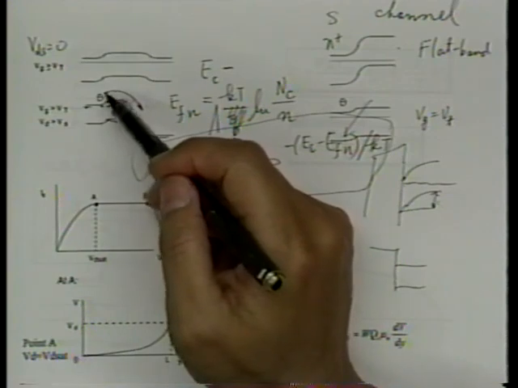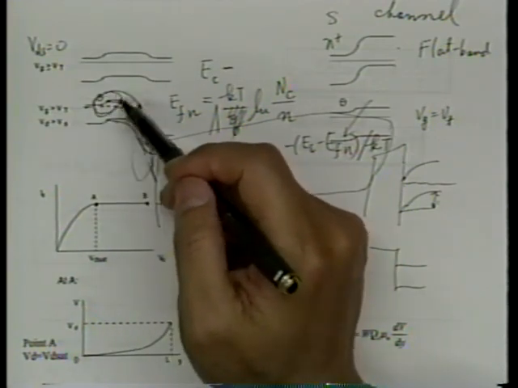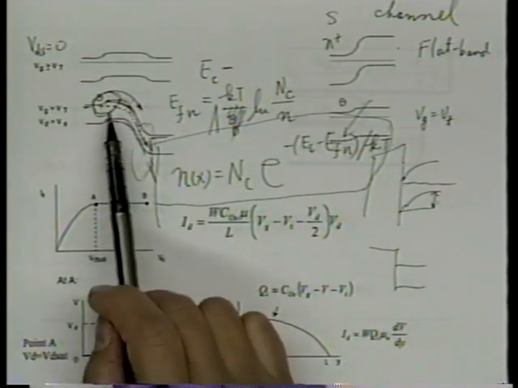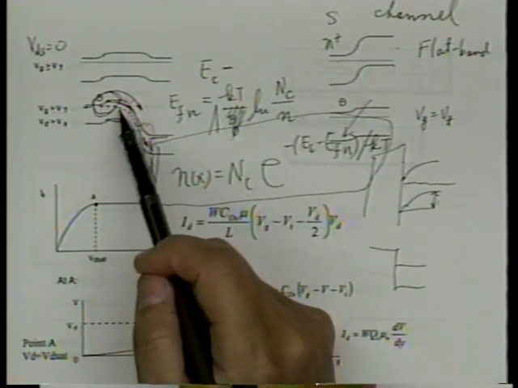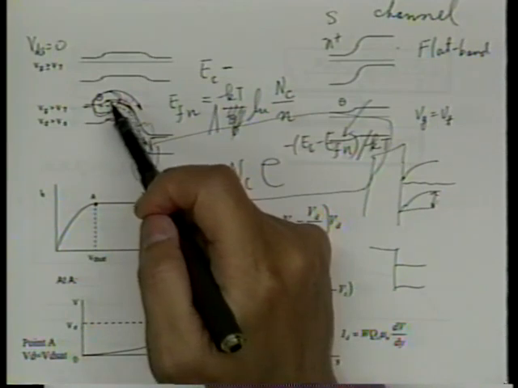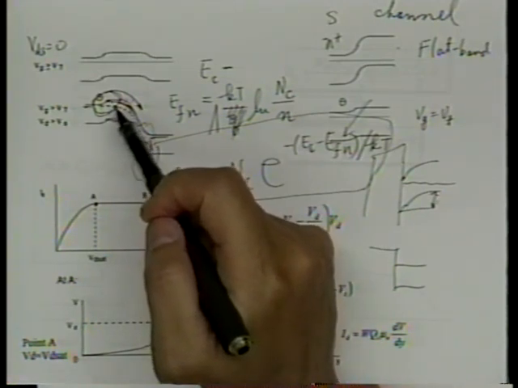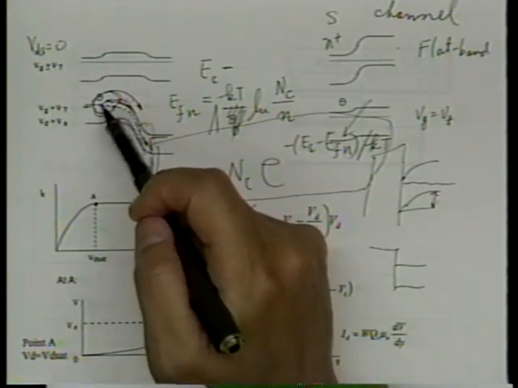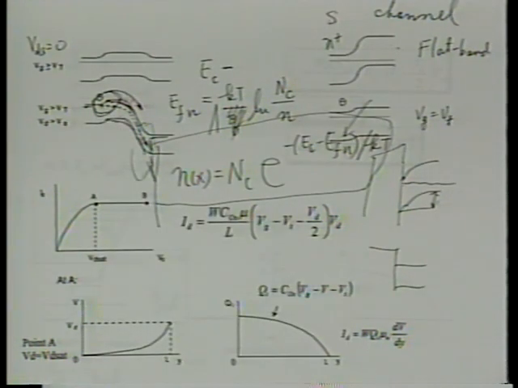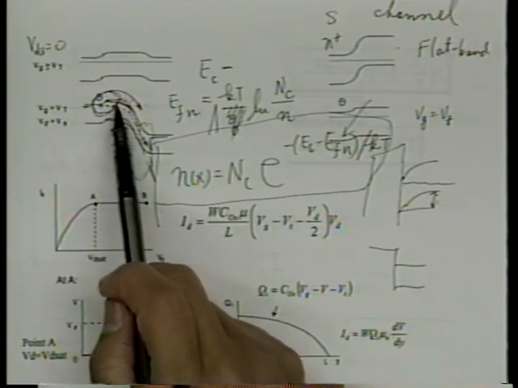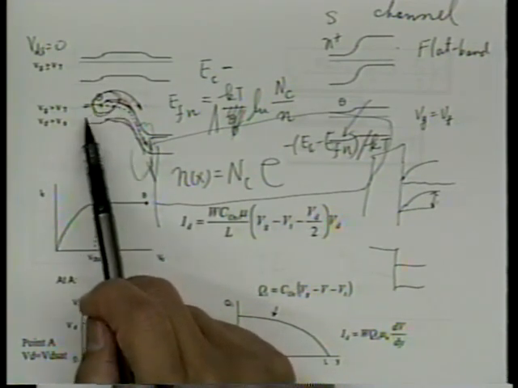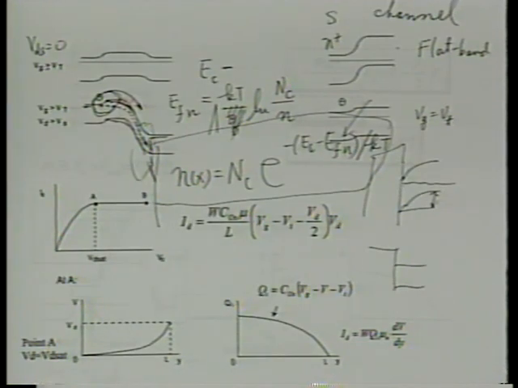But in this portion, it's still a little bit useful, for example. So I'll emphasize this part and see what I tell you. If you see this, then you immediately can tell that in the channel, the electron concentration is a little bit less than the electron concentration in the N plus doped source. Why? Because the Fermi level is farther away from EC in the channel than in the source. Can you see that?